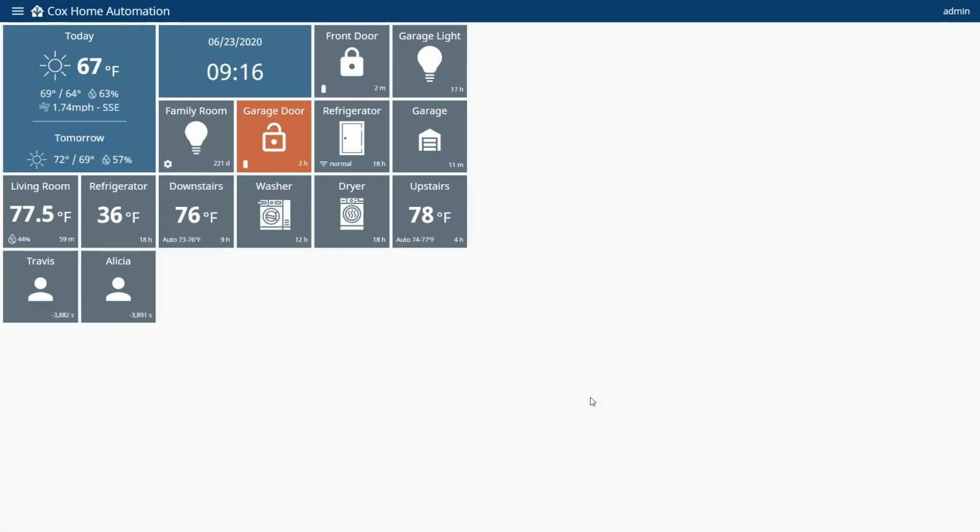So I'm using Ignition here to manage a lot of different devices and to talk to a lot of different APIs. So first and foremost, I have a ton of Z-Wave devices here. Anything from Schlage front door lock to my garage door opener to lights I have throughout the house and more. I'm also connecting to a lot of different APIs. So I've written interfaces to these APIs using Ignition standard scripting functions there. So we're using all of the standard features that Ignition has.